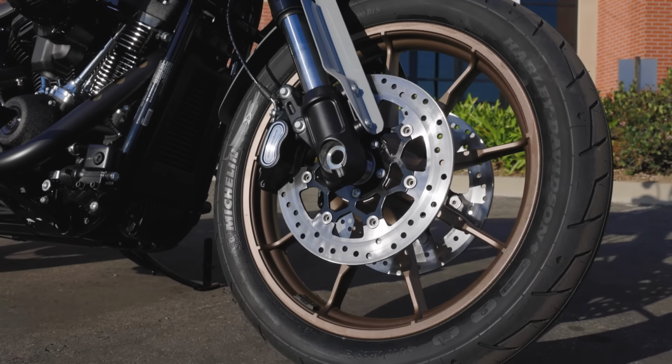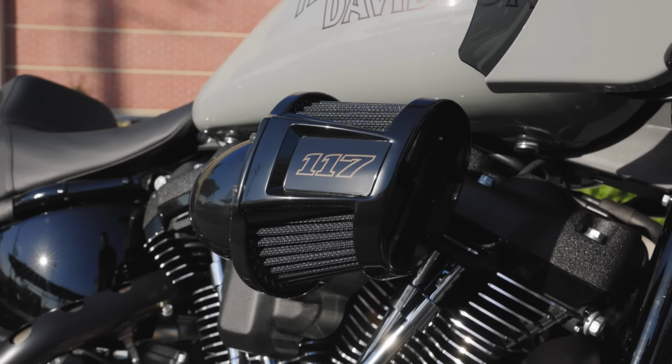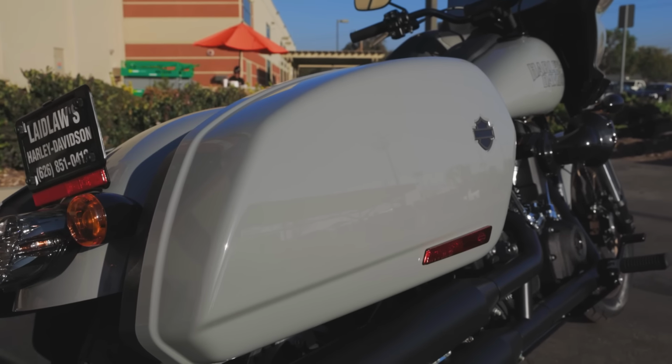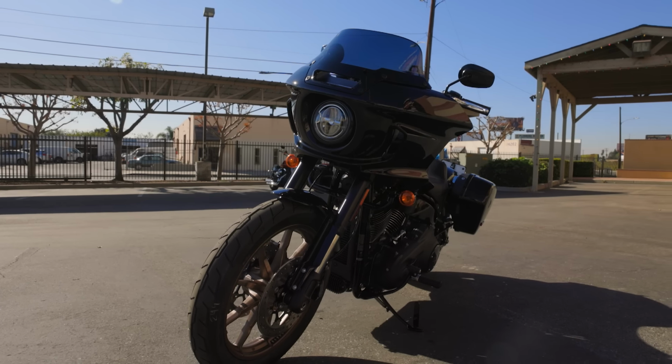We were not able to keep this bike in stock for the first 2 years, the 22 and 23 model years. Now we're in the 24th model year, the 3rd year that this bike has been in production, and we're finally seeing bikes on the floor where you can come in and just buy one off the floor. This bike just does everything right.